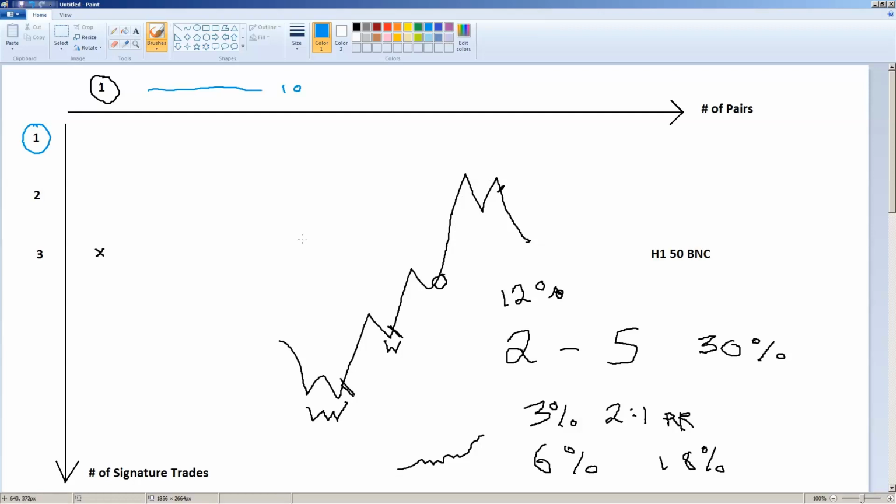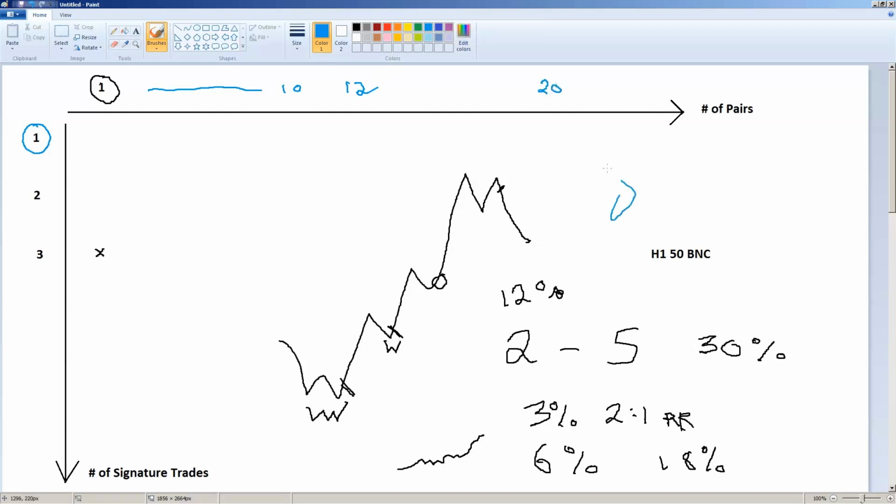And it could be a 12 pair thing like we watch in our pre-market session. Maybe you want to bring it up to 12 pairs. Okay? Maybe you're more advanced at your mechanical ability to focus on structure and routine. And then you can bring this baby up to 20 pairs, right? That is certainly doable, right? It's just one signature trade.